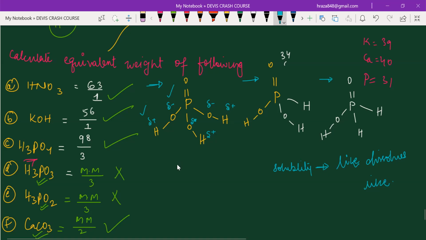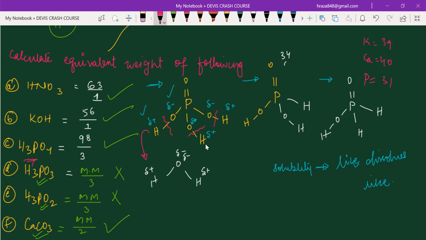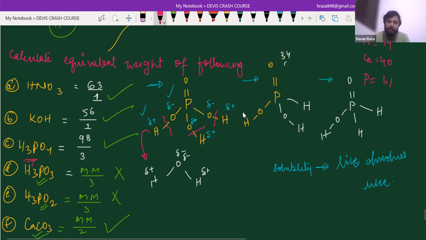Now see what happened. We have H2O as a solvent. So this is also a polar solvent, polar, not apolar, non-polar. If you are going to dip this in water, this will be broken and it will be easily dissolved. Now come to this. This will be delta negative, delta positive, delta negative, delta positive. And this is easily breakable or dissociable.